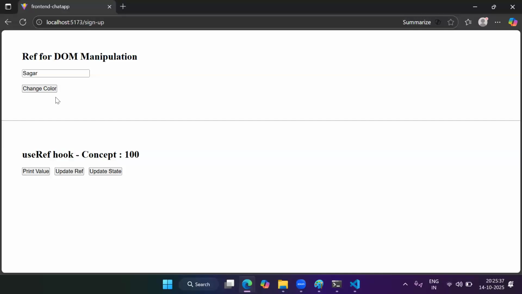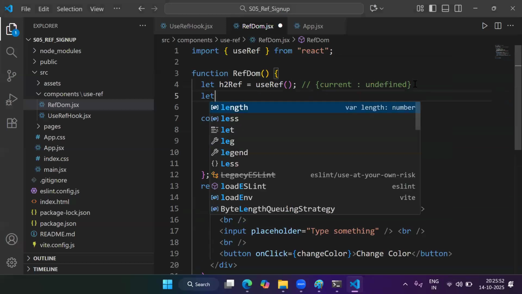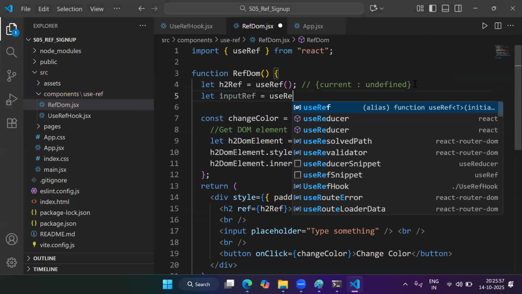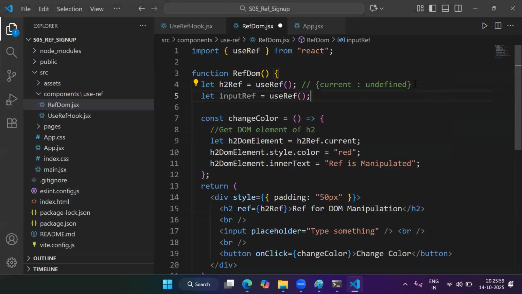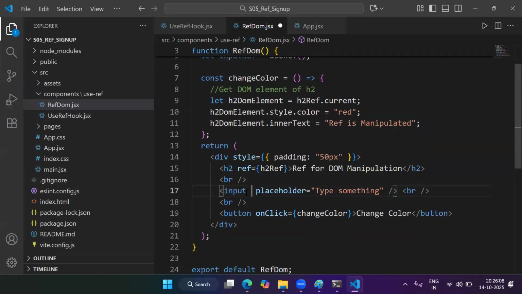It means whenever you click on this button, we have to access the content from this box. So how to access the content from this box? For that, we will create one more ref. We will say inputRef. We have created one more ref. Now this inputRef, we will assign to this input element.